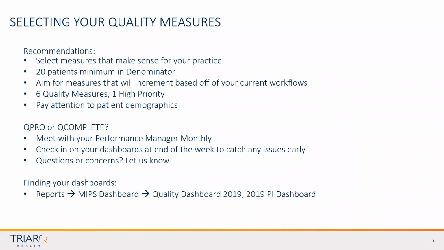I like to provide a lot of my practices with a couple different recommendations when you're going through your quality measures. Triarch is actually certified in 25 quality measures, which is quite a bit. And that gives you a good amount of opportunity, regardless if you are a general practice or a specialty practice out there. I know we've got a good mix of both. So with all of our measures, you really get to pick and choose what's going to work best for you. So with that said, try to keep in mind measures that you know you can attest for that really make sense for your practice.